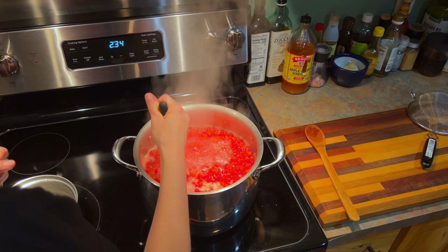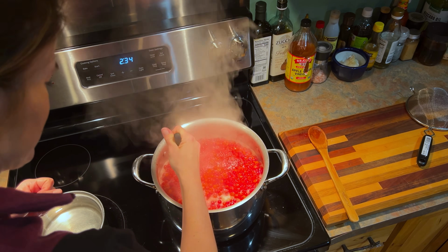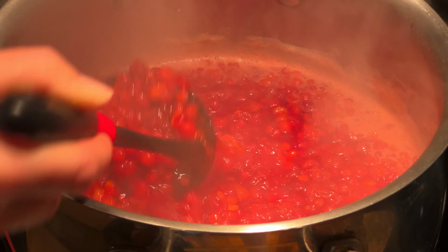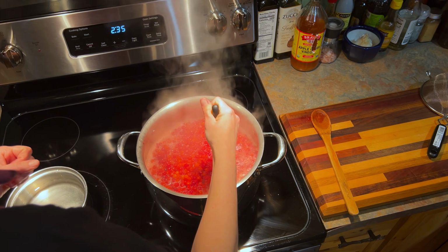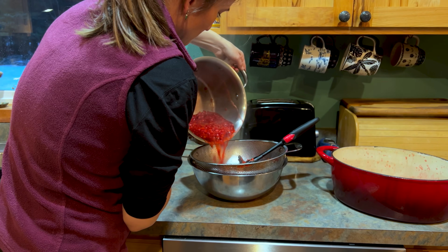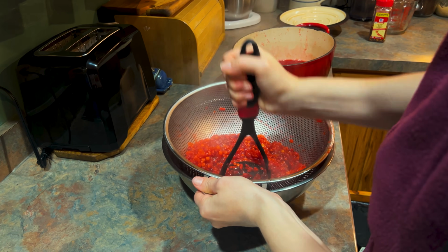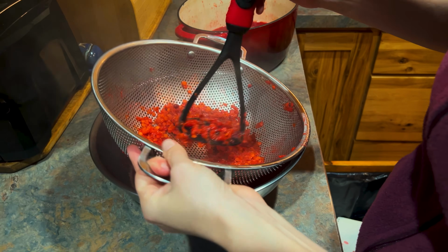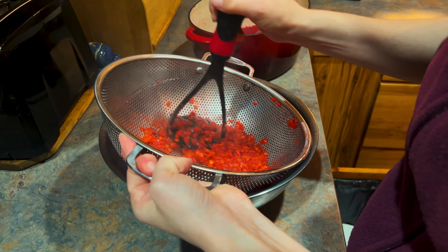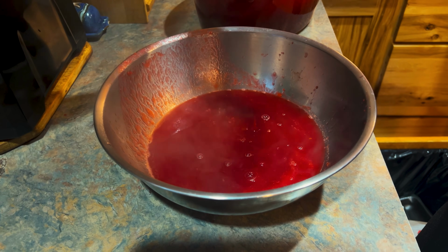Once the skin on the cranberries begins to break, we crush them with a potato masher. It is quite satisfying, and it's hard not to feel like a potion master at work. Then we strain and continue to crush the cranberries. We are trying to get as much juice from the berries as we can, as that will be the base for the jelly. In all, 1 gallon of cranberries will give us about 8 cups of juice.